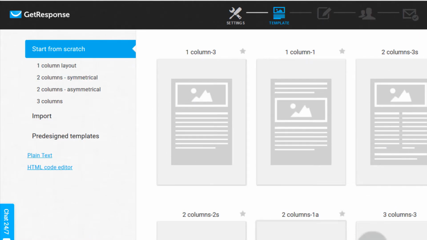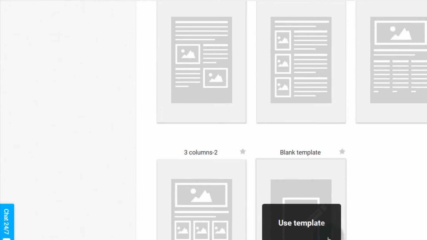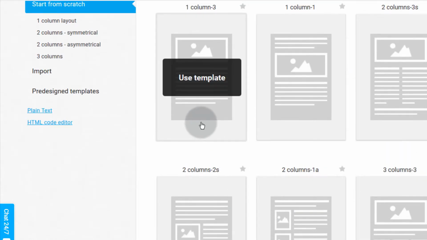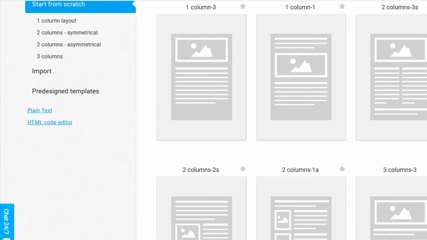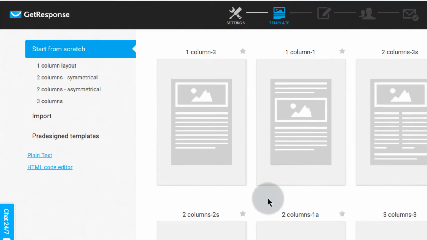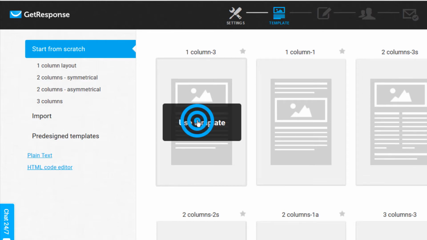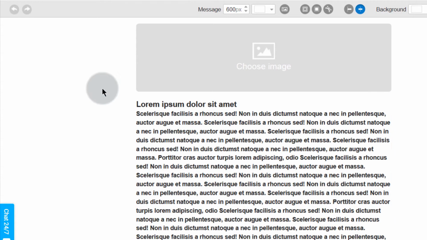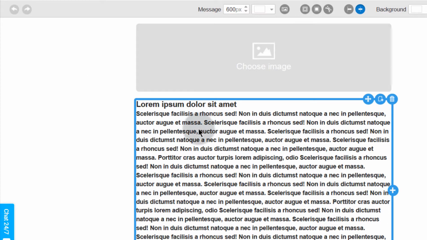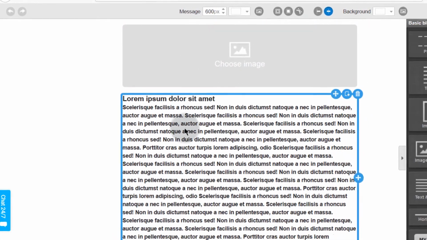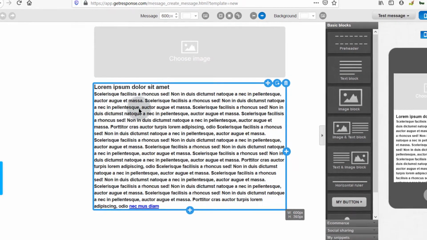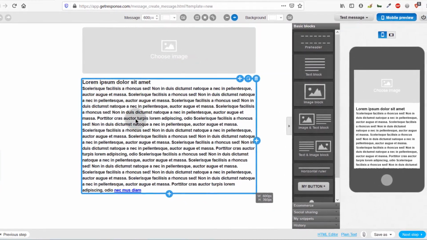And this is the one that I want us to use. So choose the design template that reflects the kind of email that you want to send out. And I'm going to choose the one column. So you can see when you choose to start from scratch, you will not have a lot of pre-designed content like in other templates. So if you want templates that you can just quickly edit, you can choose any of the other pre-designed themes on GetResponse.